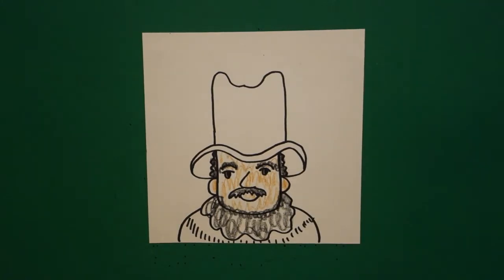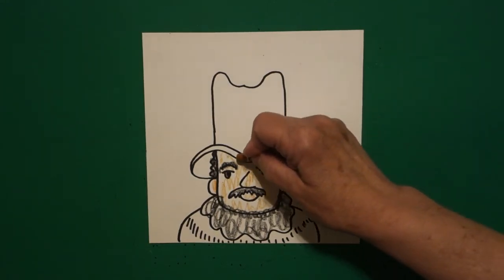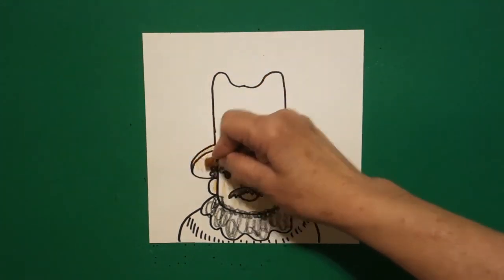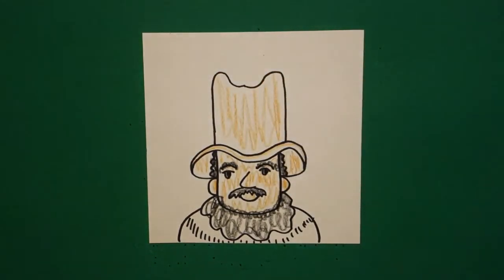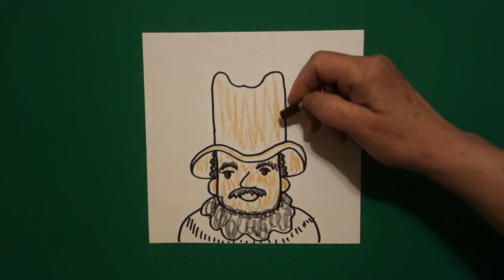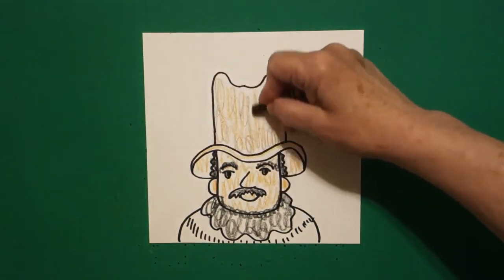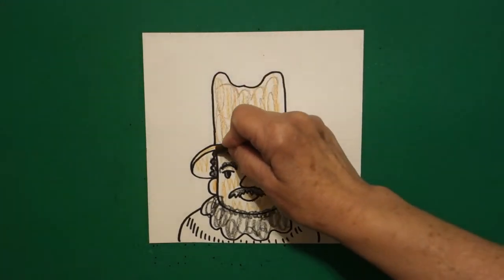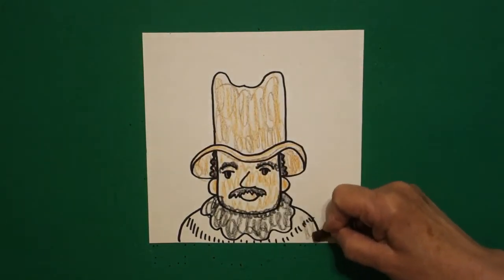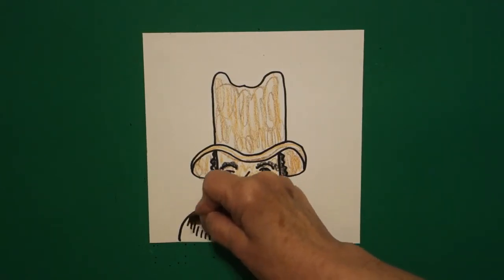Okay, next. Using my same color as my face color, I'm just gonna put a light color band of this color on my 10-gallon hat. And then I'm going to double color with a little bit of brown, regular brown, over that so we get that two-tone color. Color this section, maybe do my rim again. And come down and do my buckskin coat. This is buckskin. We're going to make this brown also.